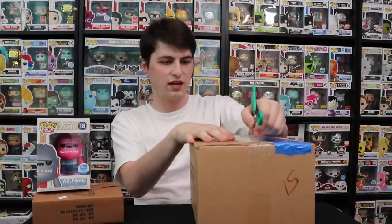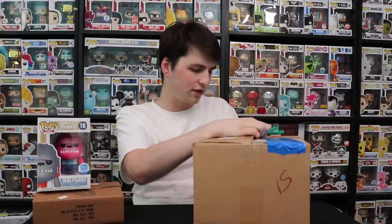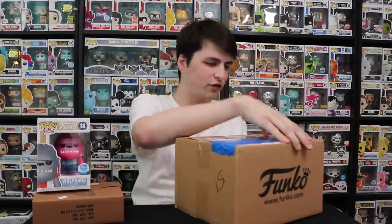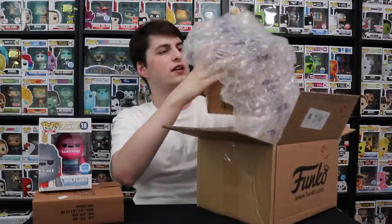All of the Spastic Plastic characters this year have been great, actually. I think I've gotten all of them — every different one, anyways. When it's a separate color, sometimes I don't get the different color variants, but for this one I had to pick it up just because of how cool it was. I didn't pick up Rockabilly Purple — I think the first one was green, then this one was purple. But I have got all of the other separate ones so far this year, like TJ and Big Al. And Finn de Chomp was another one.